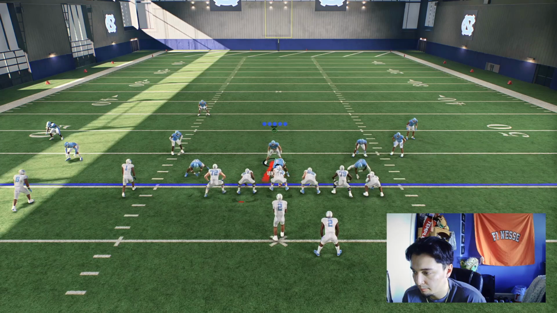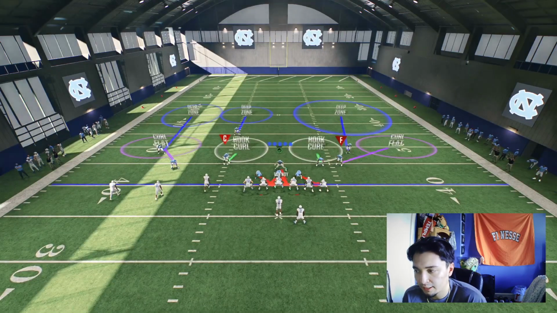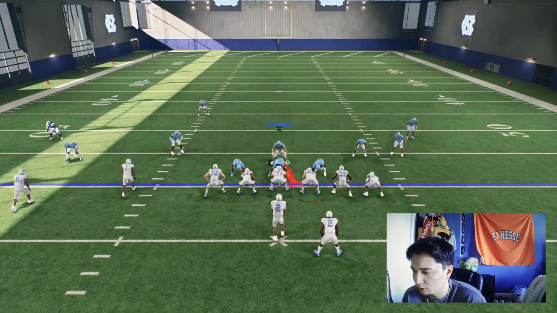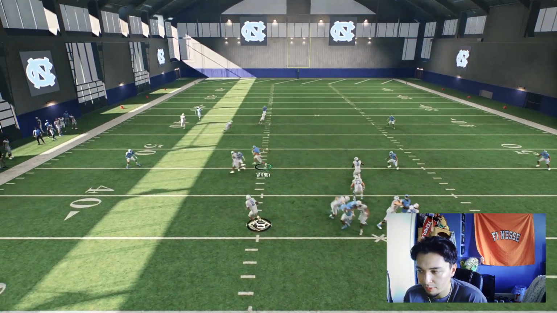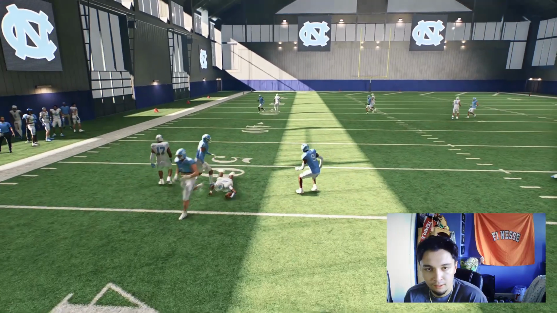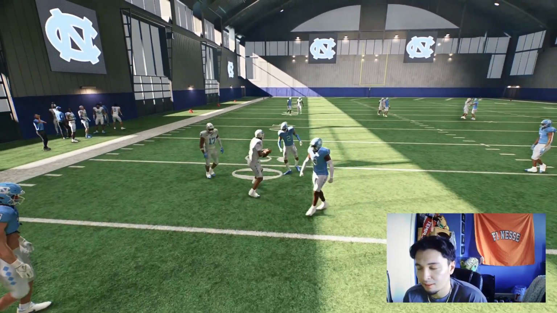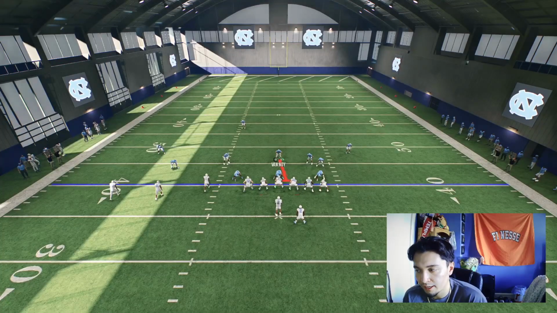There's a lot of flexibility in this one, being that it's in nickel. You have so many defensive backs on the field. You can put a coverage shell like this in the back. You can also do a cover 4 look, cover 2 looks. They're all there. But the main part of this is you're going to be rushing 3, but you're tricking the game into thinking you're rushing 4, so you're going to be getting a really good pass rush.